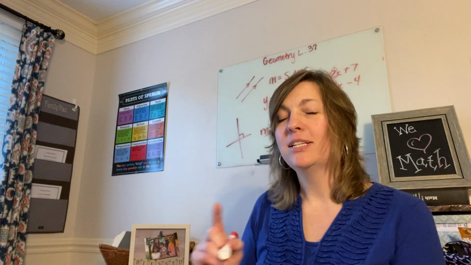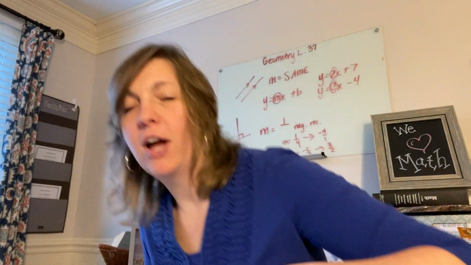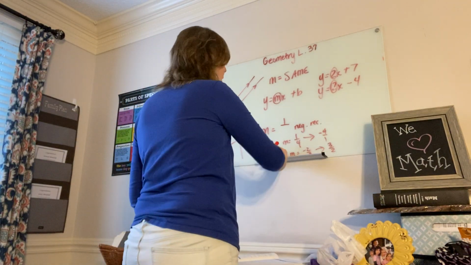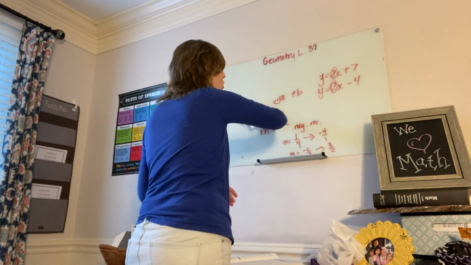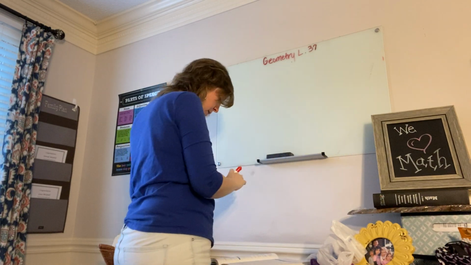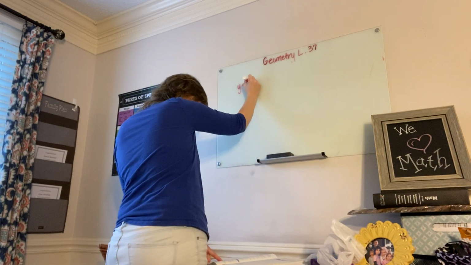Are the lines y equals 3x minus 2 and 3y plus x equals 6 parallel, perpendicular, or neither? Now, this is what I was talking about just a moment ago, because it's so easy to just say, well, what's the slope? Well, they're not both in slope-intercept format. So we've got to be very careful that we're looking at both in the same format in order to see if the slopes are the same, or the negative reciprocal if they were perpendicular. All right, so it gave us the first one: y equals 3x minus 2.